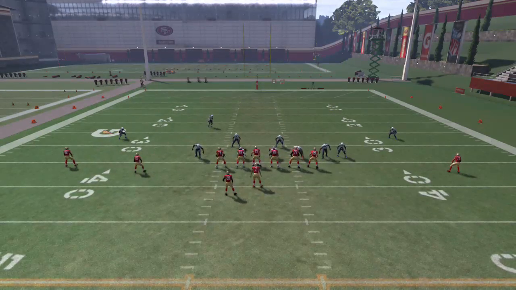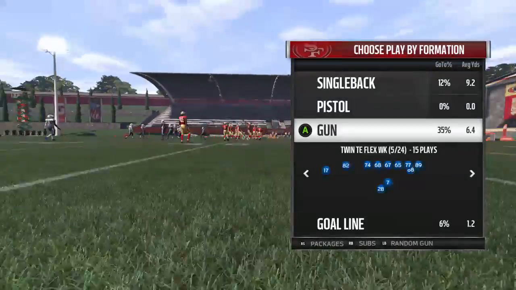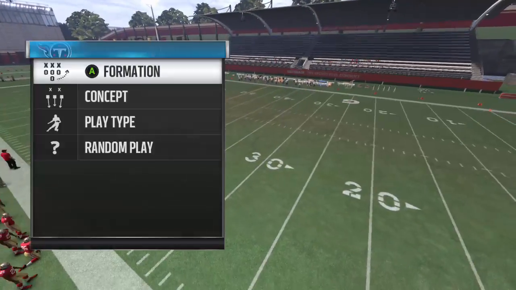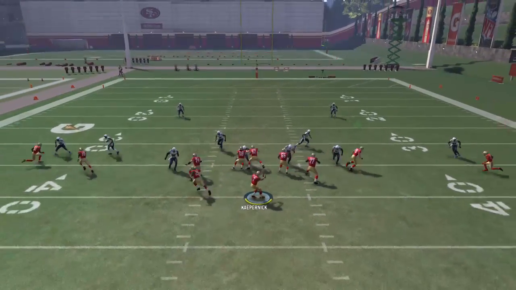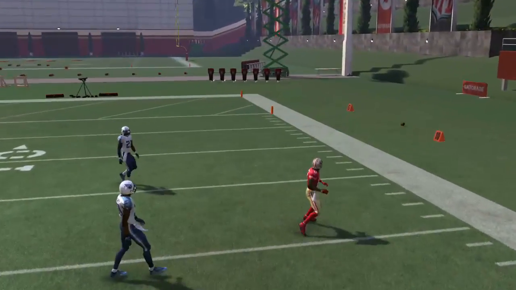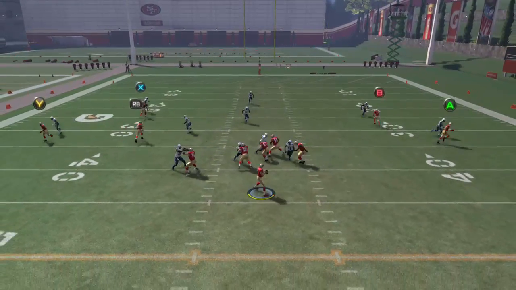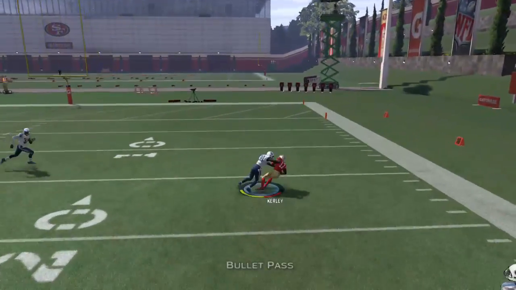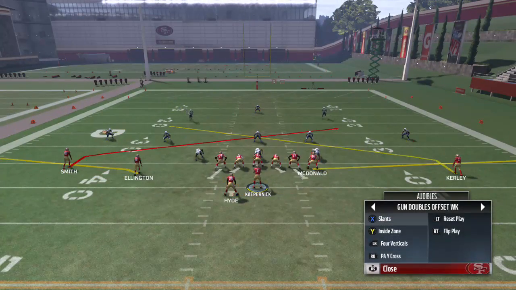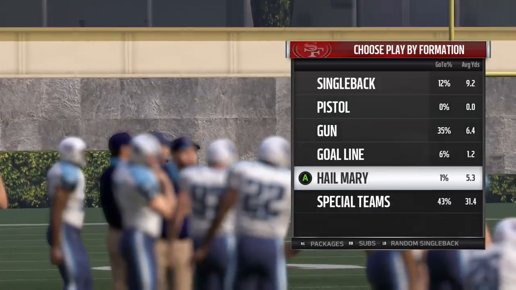Okay. Seam strike. Gun doubles offset. Alright, so the seam strike is just a corner strike with a built-in seam at the running back. We all know how to run a corner strike, except Kaepernick in this game. Alright, yep, pretty simple. And then you have a stick. Oh, I guess stick's the next one we're gonna look at. Alright, so stick.